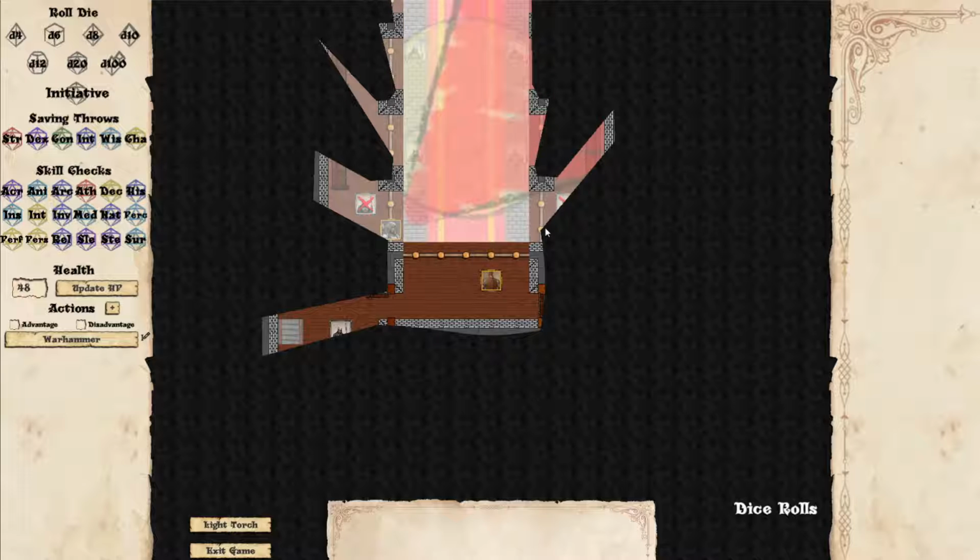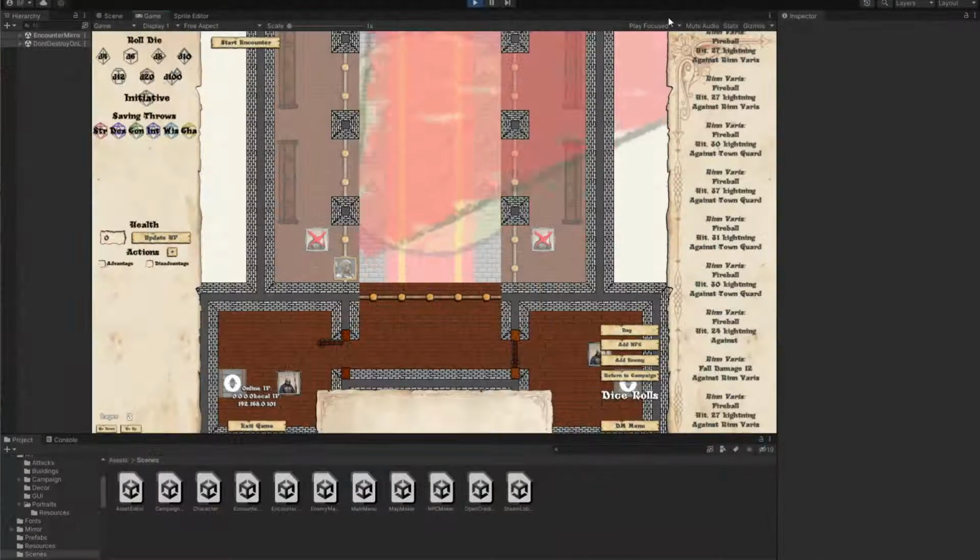So that seems to be working pretty well. If you are playing on this version on Steam and have had a chance to play around with it, please let me know if it is working or if there's any bugs I've missed. If you are curious as to how this is working, let's close these windows.